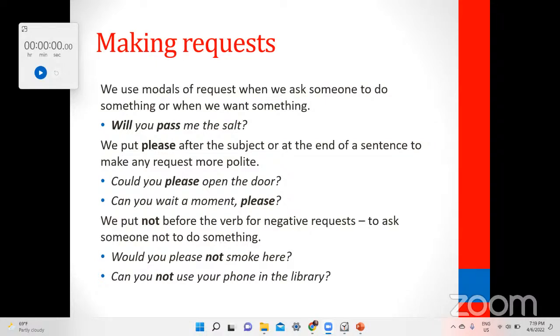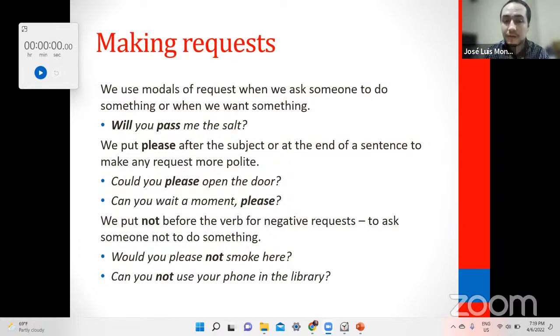Okay, thank you very much, Paola. And to finish, and before going further, over here, Wilson, I was forgetting, as for requests, you need to ask this to someone else. If you say, can I borrow your pencil, would be okay, because actually the other person is going to do something. But if you want to be very, very detailed in requests, you can change that one to lend, and you can say, can you lend me? So that you're giving more emphasis, all right, to the other person. Instead of you doing something, it's going to be you asking the other person to do something for you. All right, that's also something extra.